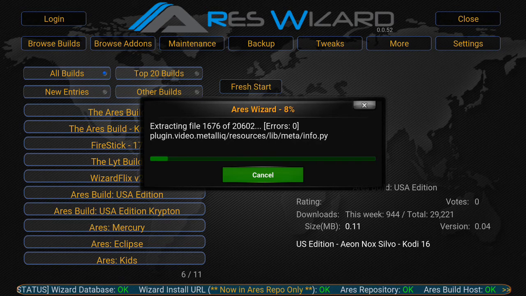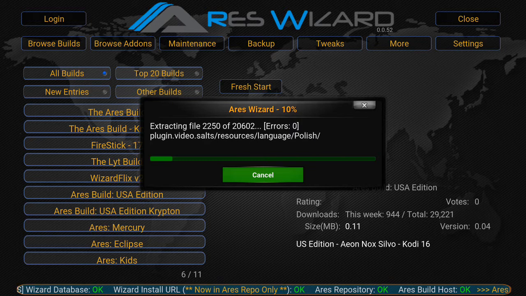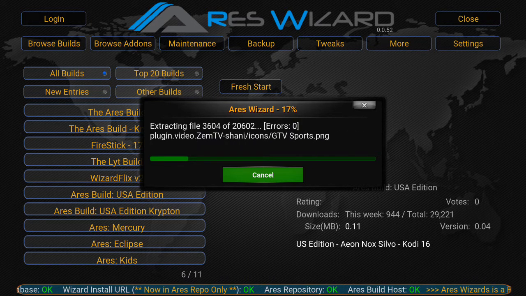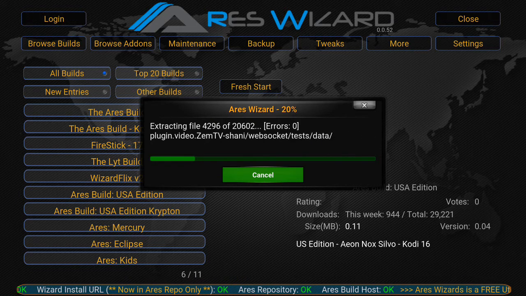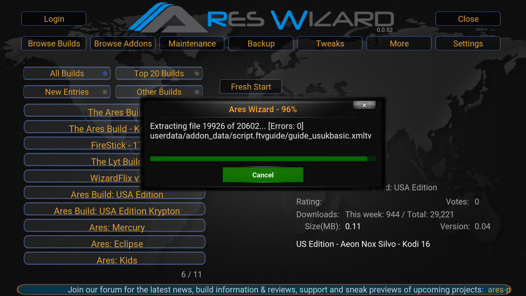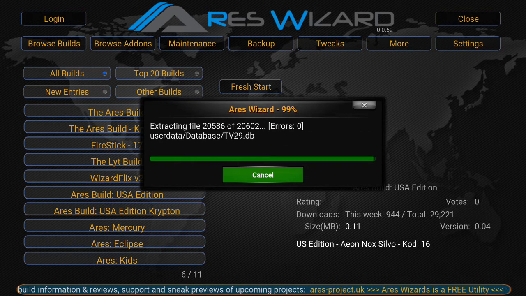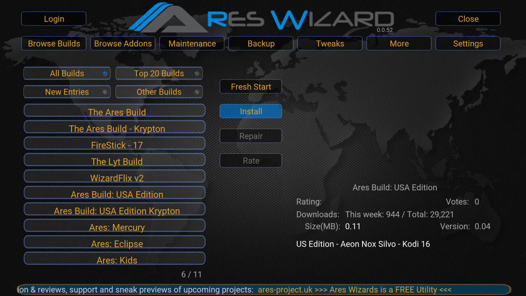After it installs, then it's going to start extracting the file that it just got installed, and that only takes, you know, maybe a minute, 2 minutes at the most. And it looks like it's coming to a stopping point here in a second. It's almost done extracting all the files. It's at 96%, and it's most likely going to ask you a series of questions. Basically, it's going to come down to the point of doing a force close.